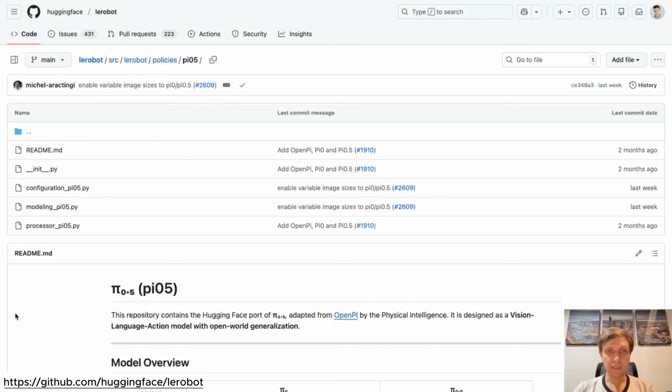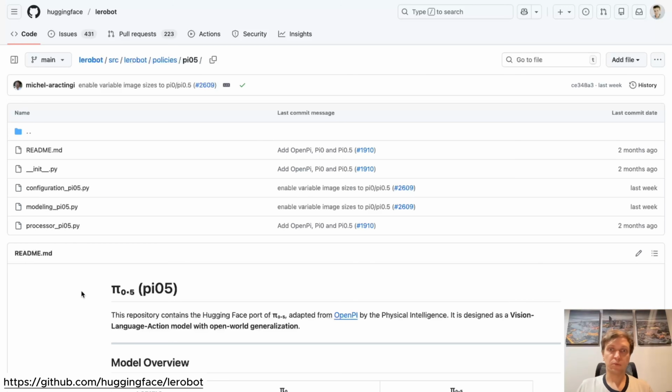The alternative way is to use the implementation of Pi0.5 from LeRobot. They simply ported this openpi model into LeRobot, and you can natively train it inside the LeRobot library. They have more information and all the code in the Git repository, so you can check it out. I didn't test it myself. Again, I just used the official original JAX implementation for all my experiments, but you can also give LeRobot a try if it's more convenient for you.